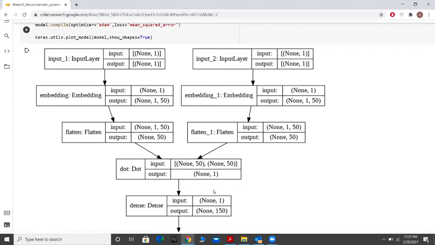If you go to the actual paper, or some blogs associated with that paper, for example, search on Google, neural collaborative filtering implemented in Keras, you will see that the model is actually a little bit more complex than this.